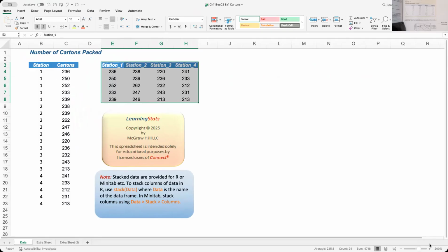What I don't have here that I did have in the book is the averages. I don't have the standard deviations. I don't have the counts, but I can work this out. Before I go on any further, I need 3 things. I need a null hypothesis. If I'm doing an ANOVA, what is my null hypothesis going to be?